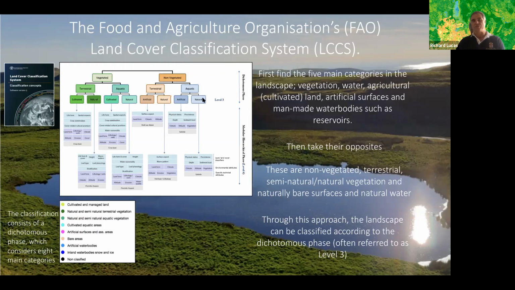Then the artificial water or the natural water is the other thing you can find, and basically they're often there already. People know where they are, particularly in Europe, and so you can just say, well, anything that's not artificial, doesn't have a dam wall or whatever, it has to be a natural water. And what you end up with is 8 categories.